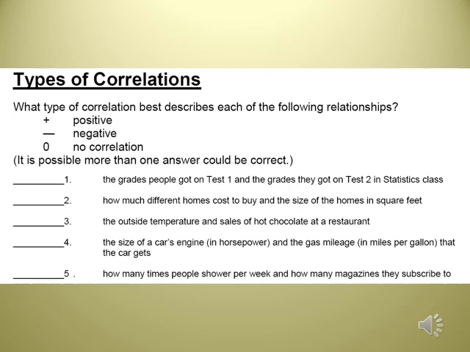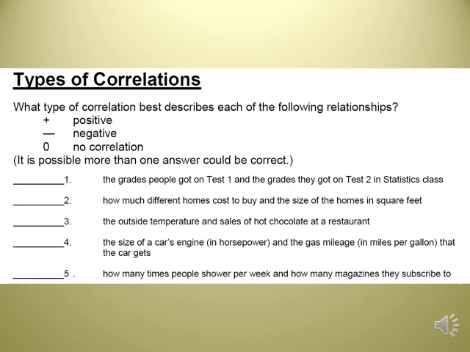And what that means is that the better you did on the first test, the better you probably did on the second test. The people that did well the first time also tended to do well the second time. The people that struggled a little bit on the first test also tended to have the lower scores on the second test. Now, that's by no means a perfect correlation. There certainly are people that did well on one and not as well on the others, but the general trend was high on one, went with high on the second, lower on one tended to go with lower on the second. The rest of these are much more straightforward.